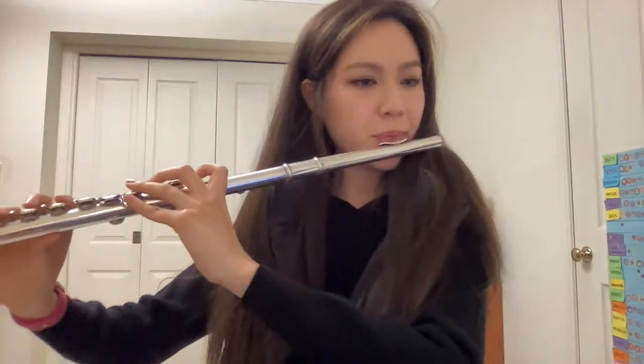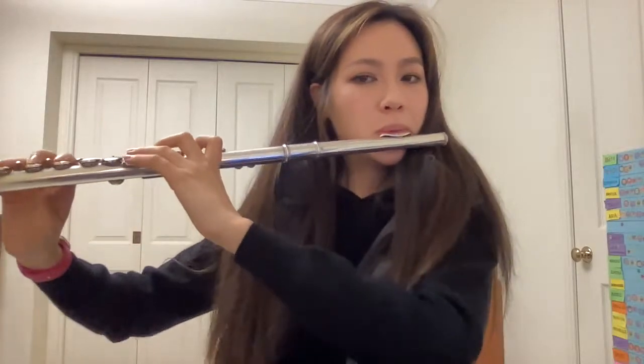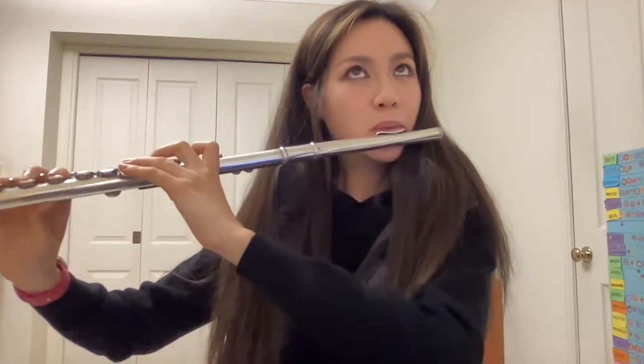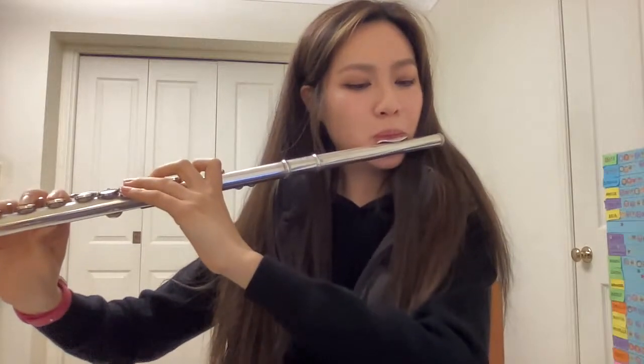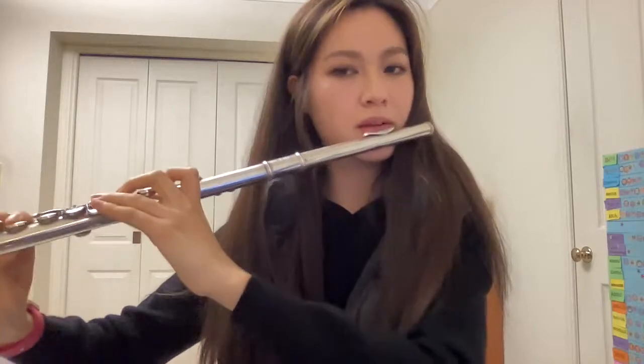So rather than thinking of actively blowing air, you think of it more like you're sighing the air out. Sighing it out like that. And then eventually you'll learn to feel where the edge of that note is, and you can push it a little bit and focus your embouchure a little bit more to make it a bit richer. Something like that.